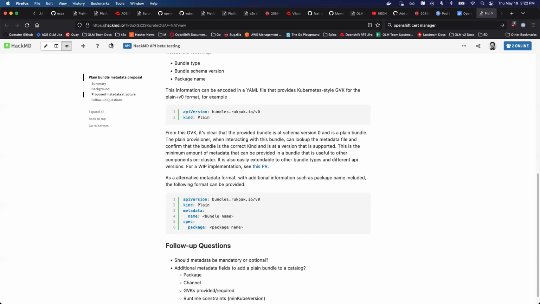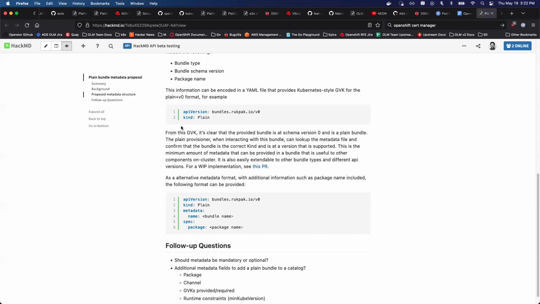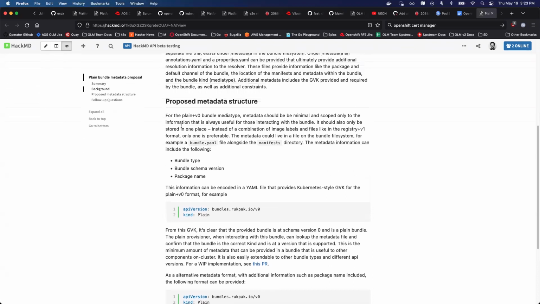Well, I think here's where the hard part comes in, right? If you look at the bundle API that we have now, 3 different bundles might have 3 different formats. And so it doesn't really make sense to have a default at the provisioner class. You wouldn't really have a default provisioner class name, because each of those bundles needs a different provisioner class. So I guess you could just say the default is the plain manifest provisioner, and if you have anything other than that, you have to specify it.